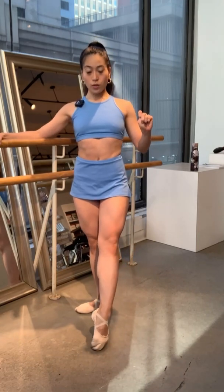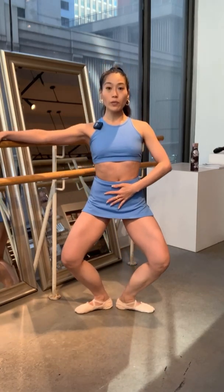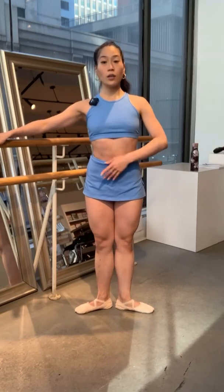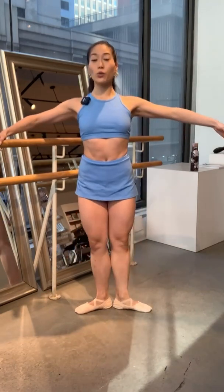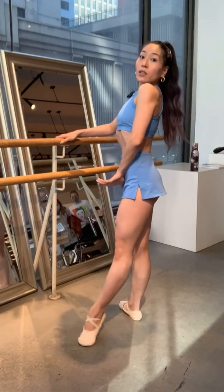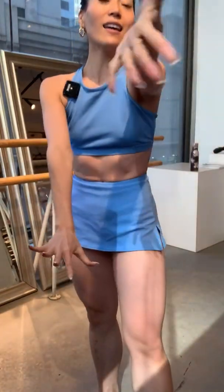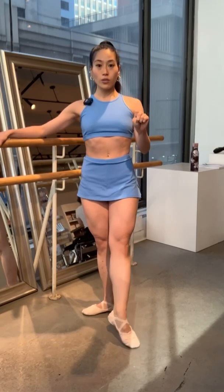From first, we will have facing the bar. 7, 8. 1, 2, in 2 counts. Plie 2 counts. And stretch 2 counts. That's it. 2 counts out, 2 counts in, 2 counts, 2 counts. So this is what you should be feeling when you do a regular tendu at the bar and you're just doing tendu into first. You want to feel this first. Yeah, so we're going to take it slow so you can feel that lengthening into plie. First. 7, and hold the bar on 8. 2 counts out, 2. Toe back.